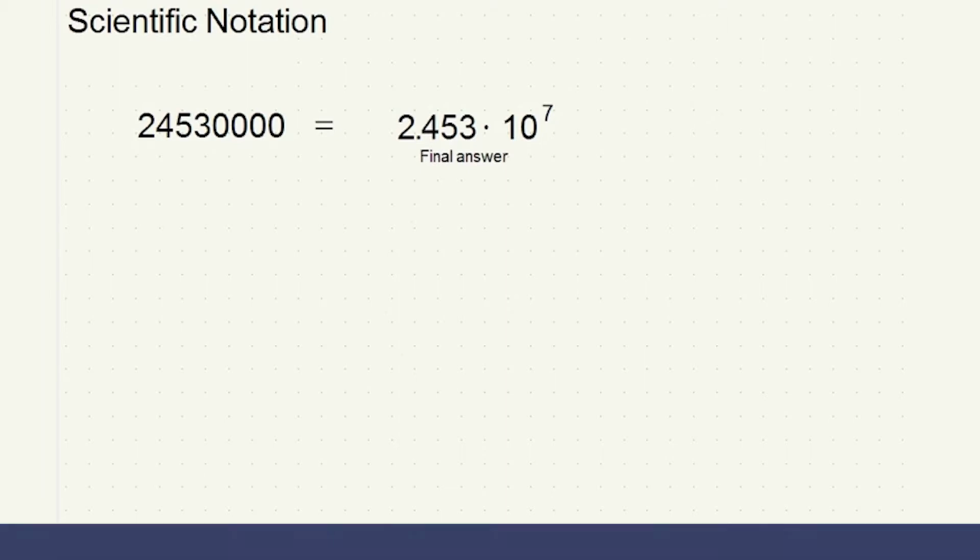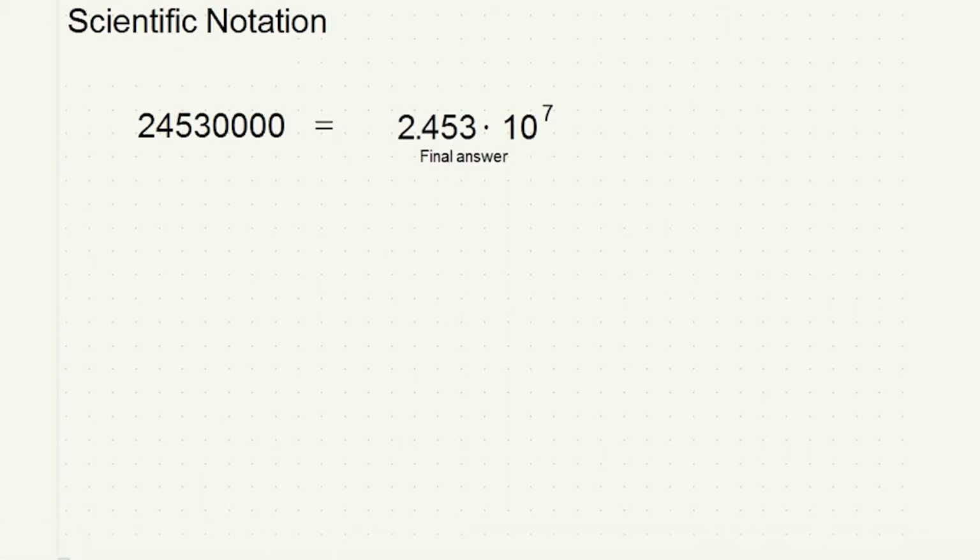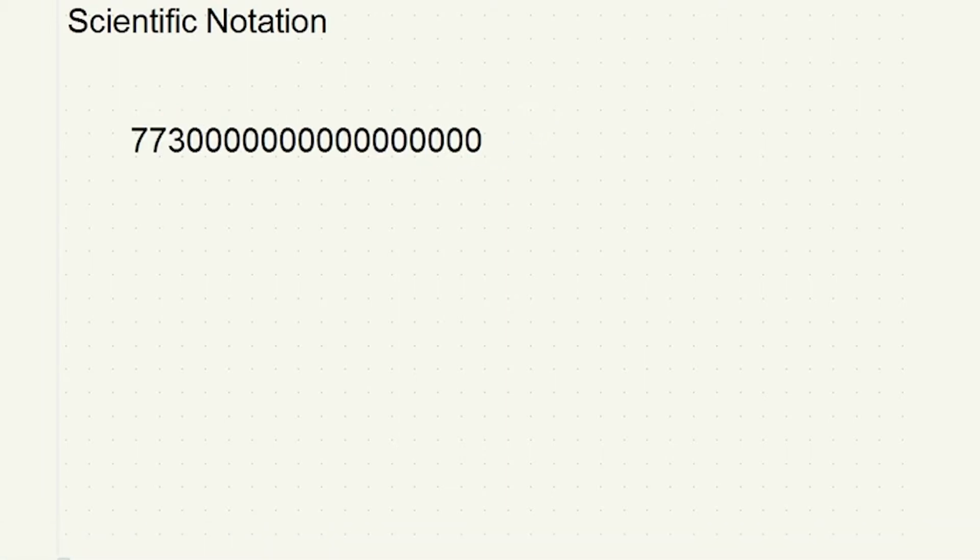Let's do another example, but a little faster this time. What would this huge number be in scientific notation? Well, let's just start off by counting how many place values there are after the first digit. I counted 18 of them. Therefore, I know that the exponent on the 10 in the scientific notation form has to be an 18. I'll just write that down now.